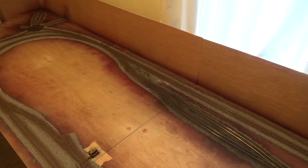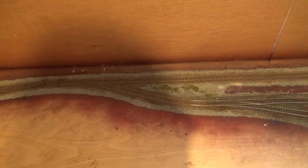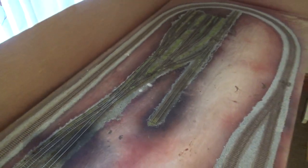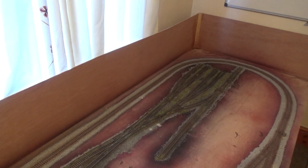Today's task - we're going to be building a tunnel. The idea is to start the tunnel here with a double tunnel entrance and then a single tunnel entrance on the other side. Trains can go through the double tunnel and carry on around the back, or they can come out here into the branch line for the coal mine workings. There's going to be a vertical rock wall all the way along to enclose the coal mine, and then a single tunnel entrance or exit for the main track to come back out. I'm not going to keep the camera running the whole time but I'll show different parts when they've been completed.